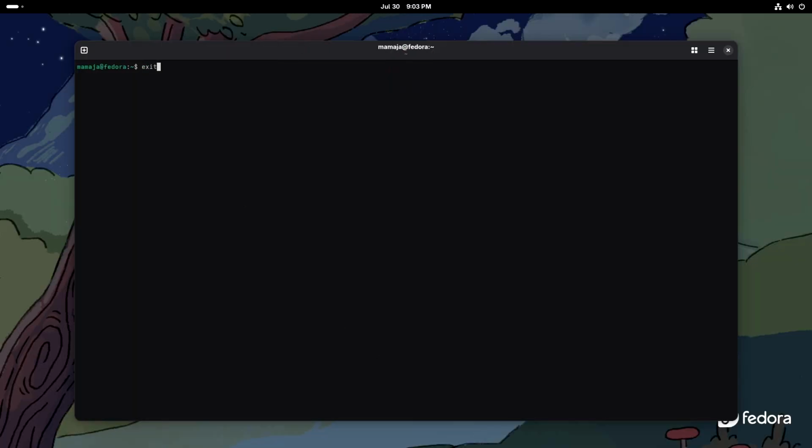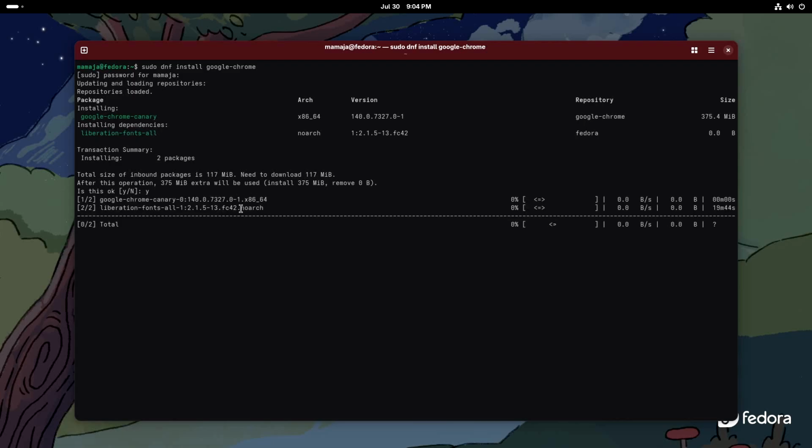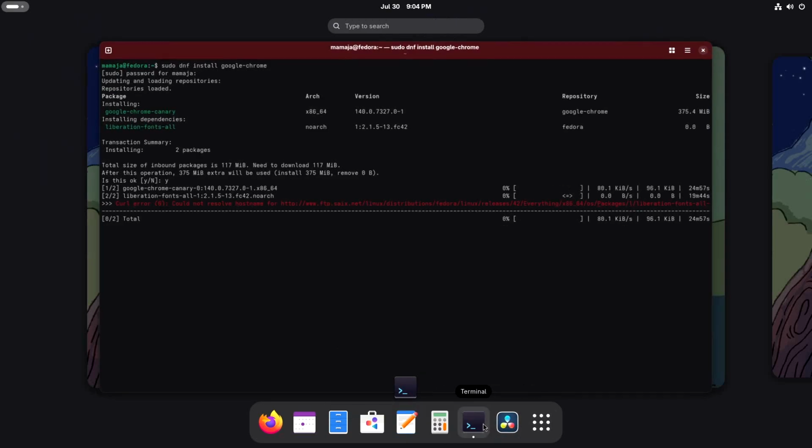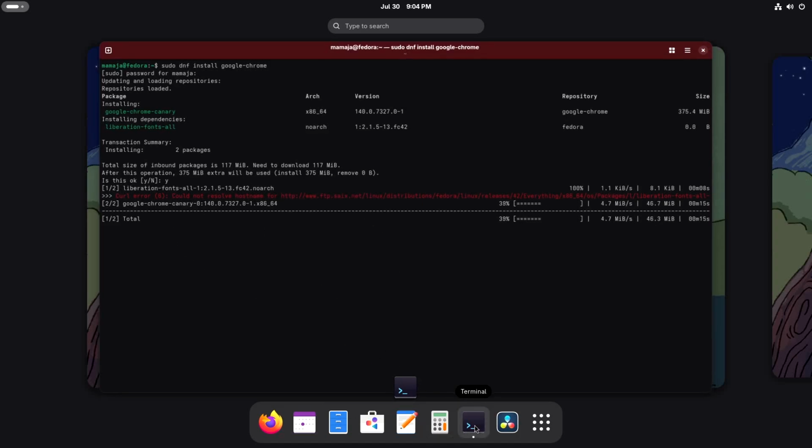Right now, what we need to do, we need to install Chrome, Google Chrome. As you can see, install, enter my password, and then just 2 packages, then yes, hit for installation. It's gonna take a few seconds and then it will be done. My network, sorry about that, is a bit slow. As you can see here, there was a bit of a situation but no problem, everything will go accordingly, as it looked for another mirror to do that.